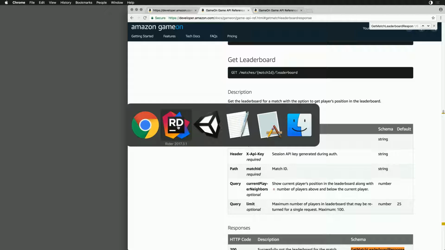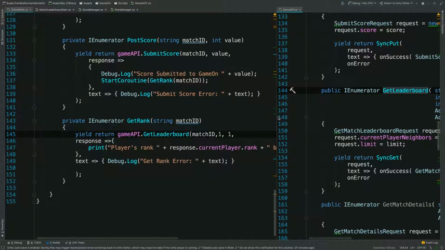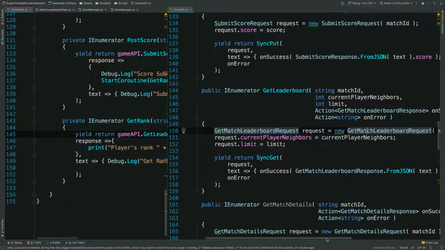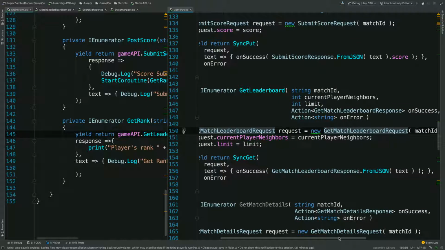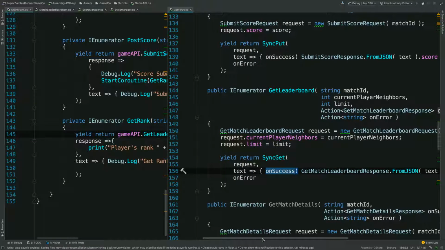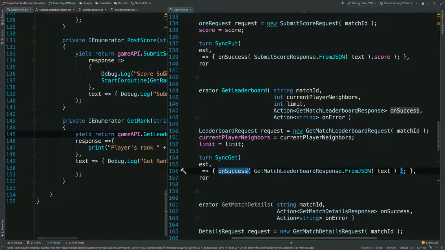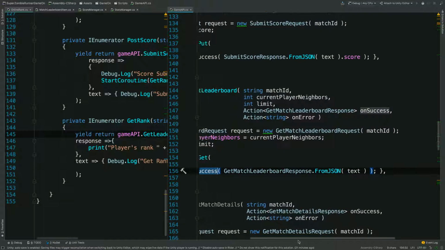So I don't know if I'm getting the right one. Let's test out this API real quick. Get leaderboard. Get match leaderboard request. Current players limit, fine. On success. Get match leaderboard response text.